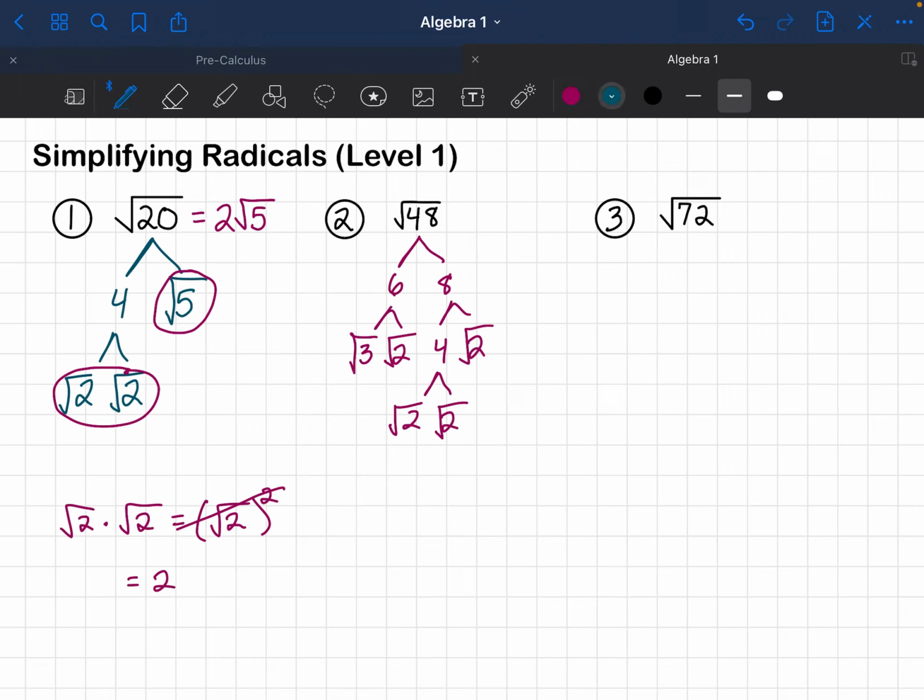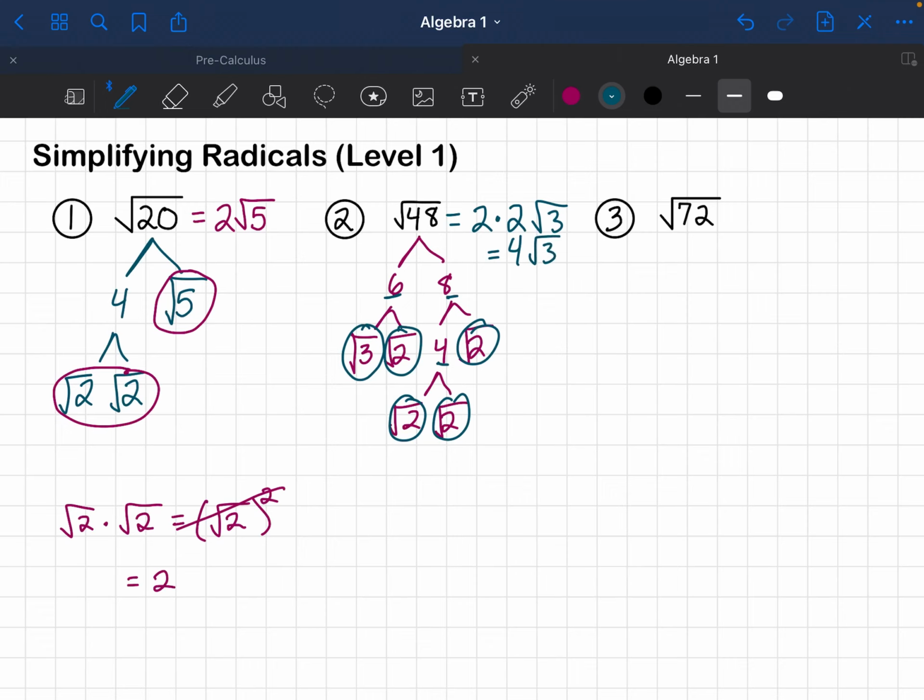All right, so now we got to look at the pairs. Every time we have a pair, we write the number on the inside. I got a pair of 2's right here, so equals 2. Then we're going to multiply if we have another set of pairs. So I've got another pair of 2's, so I'm going to multiply times 2. And then we have our leftovers here, this square root of 3. Notice how I'm not touching this 4, this 8, or this 6, and that's because I only want to look at the numbers that are prime. So going one more step here, simplifying, 2 times 2 is 4, times the square root of 3, final answer.